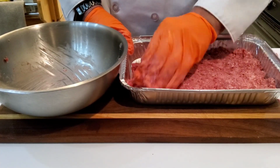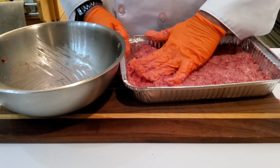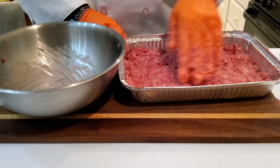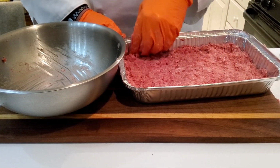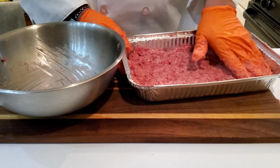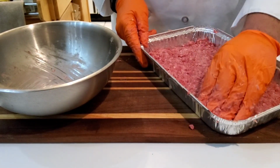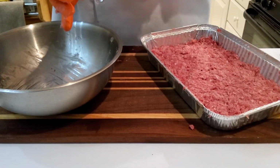I'll show you that as soon as I'm done here and I strip my gloves so I don't cross-contaminate anything. And all you want to do is just press it in, get it to where you want it to go. Okay, we're going to cook that, then we'll assemble it, and it'll go back in the oven after this is cooked. Now my oven, this should be about 20 to 25. I've let it preheat for a good half hour in advance. You want to try and get it as level as you can so everything stays cooked evenly. And this way, no one gets a thinner piece of burger. And they're legit Butterburger.